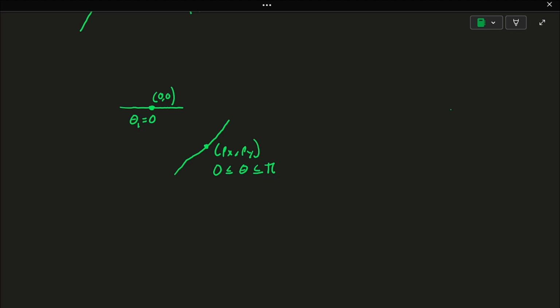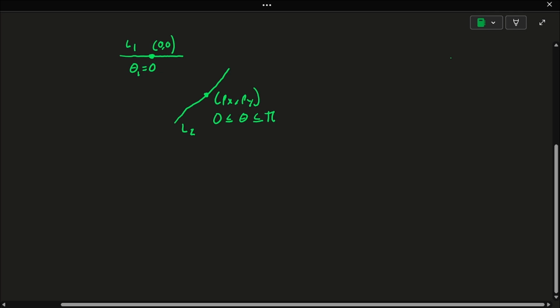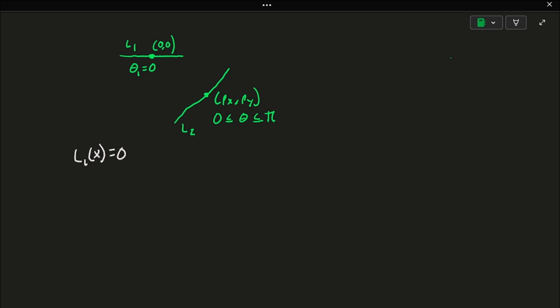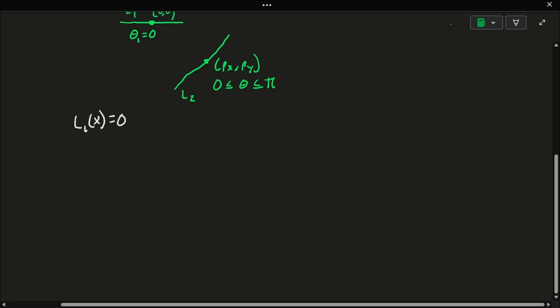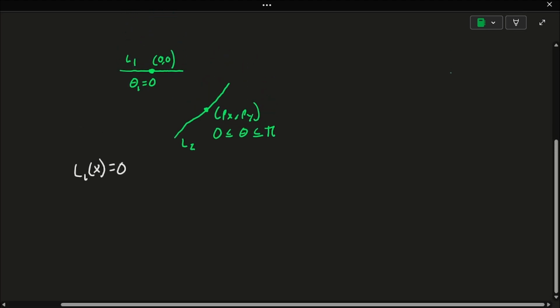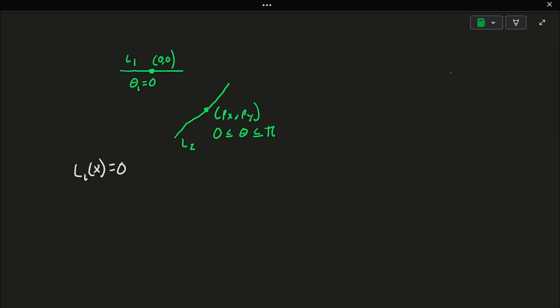Now what we want to do is look for intersections, and a great way to find these intersections is by using little systems of equations with some linear functions. So what I mean by that is basically we can define these two needles as lines on a coordinate plane. So I'll call this one L1, I'll call this one L2, and we'll say the line representing L1 is just L1 of x equals 0. Because, of course, it's perfectly flat, so it has a slope of 0, it's located at 0, 0, it's just equal to 0, kind of no matter the x position.